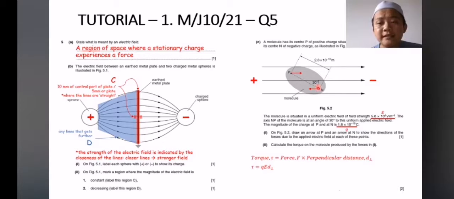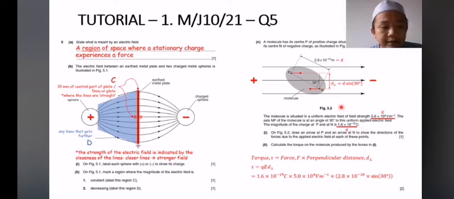Now we want to know what is the perpendicular distance between the both of the point source with the electric field direction. So kita define D as 2.8 times 10 to the power minus 10, but D perpendicular is equal to D sine 30 degrees kat situ. Kan? So if we assign one point as a pivot, then we can get the torque. So kat situ kita akan tahu plug into the values semua kan. Make sure conversion tak ada masalah, semua tak ada unit pelik-pelik millimeters apa semua, everything is all set, and you get the answer.